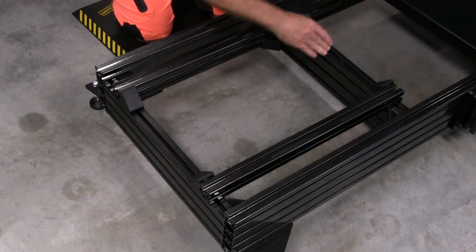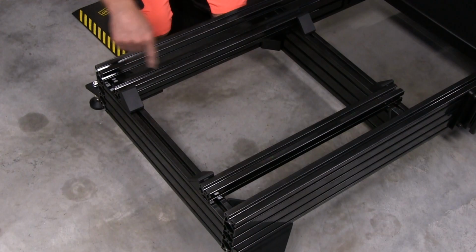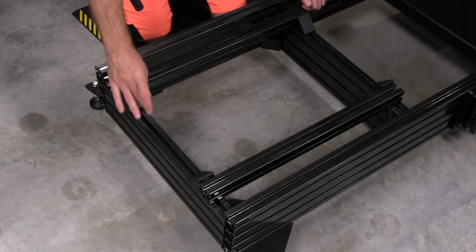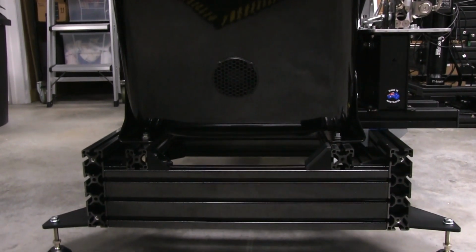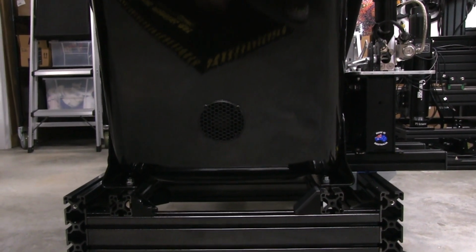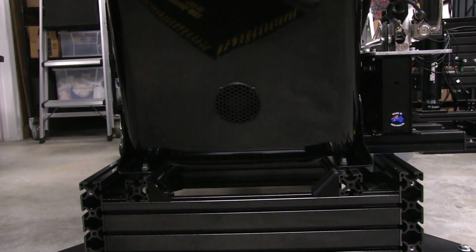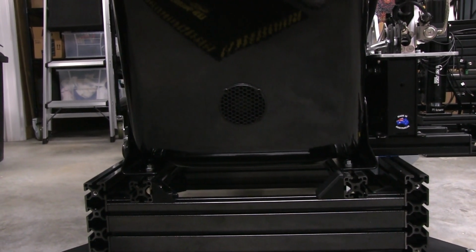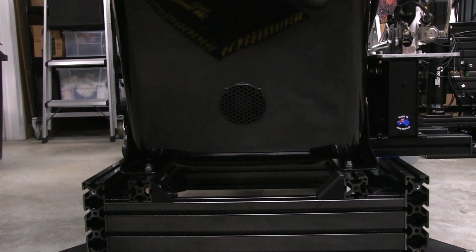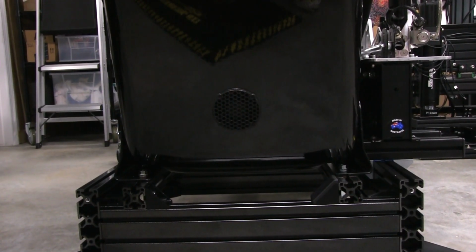ASR has added another piece of profile to the spreader bar, similar to other profile cockpits out there. The profiles are 1.5 inch by 4.5 inch 3-channel units. This lets the top of them sit lower than the top of the 1.5 inch by 6 inch profiles used for the base sides. This allows you to mount the 1.5 inch by 1.5 inch seat rails flush with the tops of the side profiles, essentially lowering the seat mount height by 1.5 inches, which makes it easier to get a proper GT-style driving position.